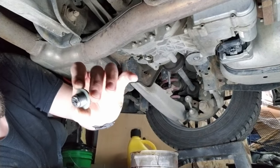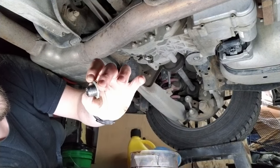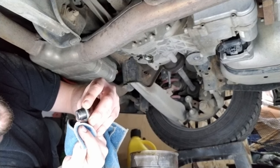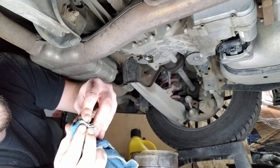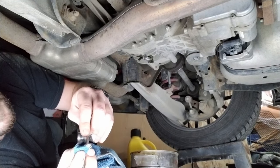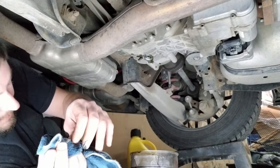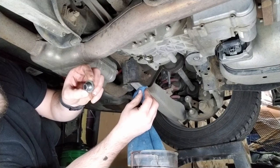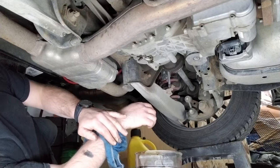Alright, one thing I noticed is there is a little bit of buildup on there, and I did clean these off the last time I did a change, so there's definitely some wear going on. So maybe it is a good thing that I'm changing it. Oops. This one I got all over my arm. Most of it was on the drain plug.